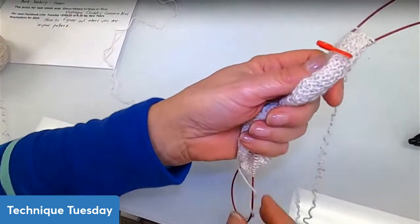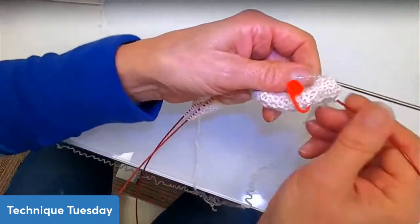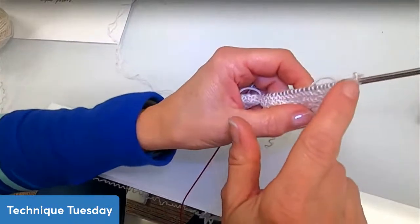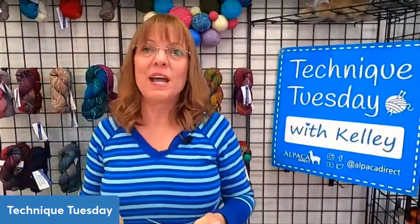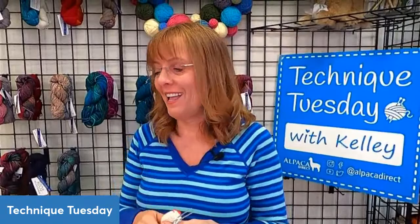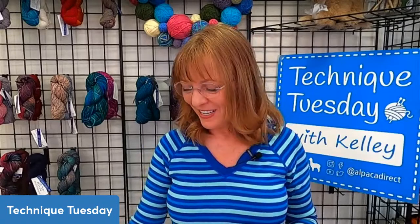Oh, and there's another thing. When you get ready to turn your work and you're ready to work in the other direction, always hang on to whichever needle you're pulling. Because when I was just learning and I first did my socks, I gave it a good yank and it pulled my needle all the way off my socks. Back then, I didn't know how to get my stitches back on the needles, and so I would have to start each set of my socks over again. Not a good plan, but luckily I always had a good attitude about it. And if you haven't heard me say this before, I don't mind using good yarn twice. So it always worked out great for me.